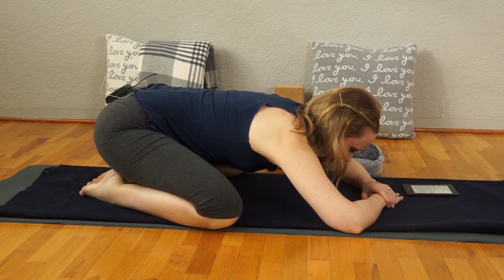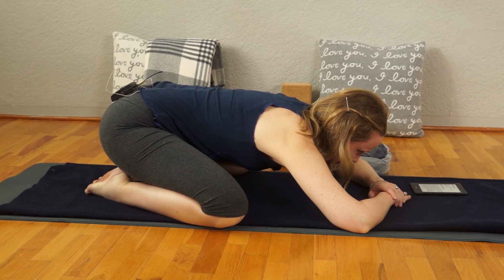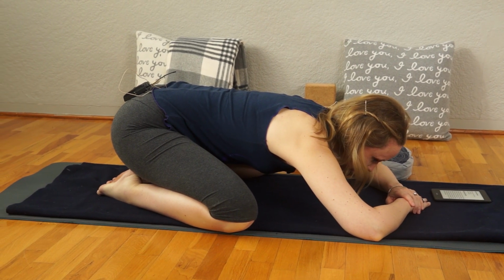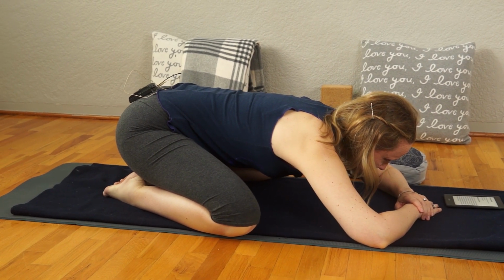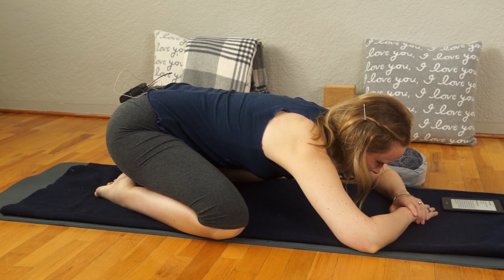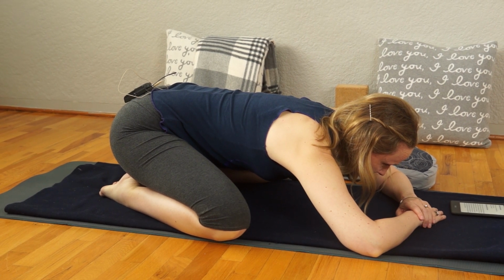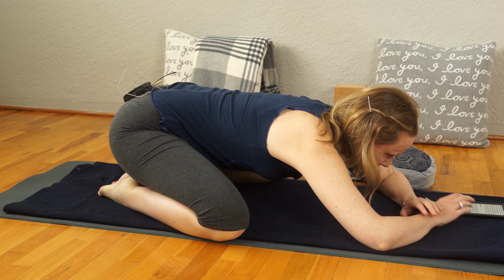So Yin Yoga is a genre of yoga that focuses on the deeper connective tissues wrapping around the joints, particularly in your hips and pelvis and your lower spine. And this is quite different from most forms of yoga which focus on the muscles. With Yin Yoga, we hold the Yin Yoga poses for longer periods of time, usually for about 5 minutes rather than the typical 5 breaths.